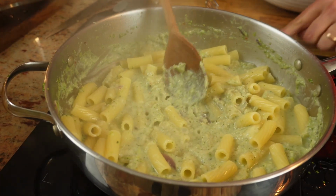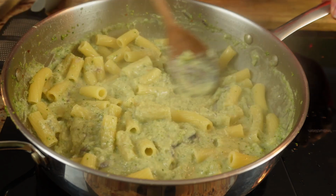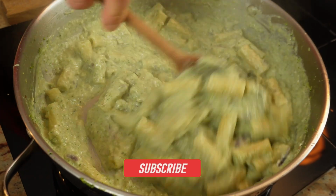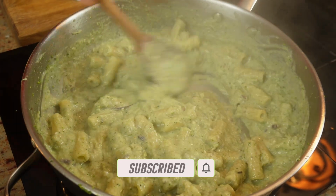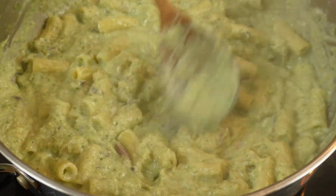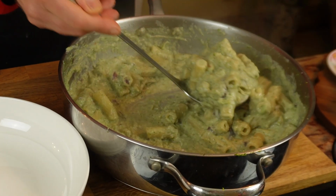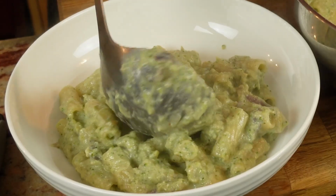I might have to turn this down a little bit with the sauce, and literally within a minute it will be ready. You will have gathered that this is a very generous amount of sauce for a couple of 100 grams of pasta, but it doesn't really matter. You most probably could cook 400 grams of pasta in this sauce. The saucier, the creamier, the better. It looks and smells beautiful, and I will be dishing it up next. It's such a lovely, vibrant green color as well.